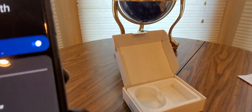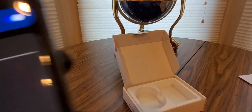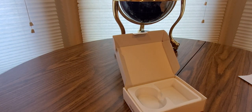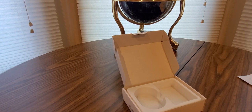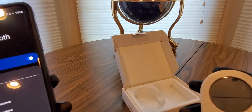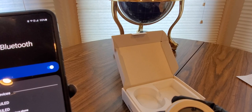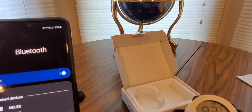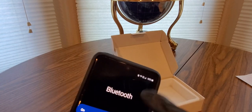We found it under Govee Home on your Bluetooth. Totally forgot it's Bluetooth, so it is pairing right there. Here we go. We got the juice. Yay. So that's really easy to do. And like I said, once you hook it up, just go back on the app, click on it, and it'll show what to do.